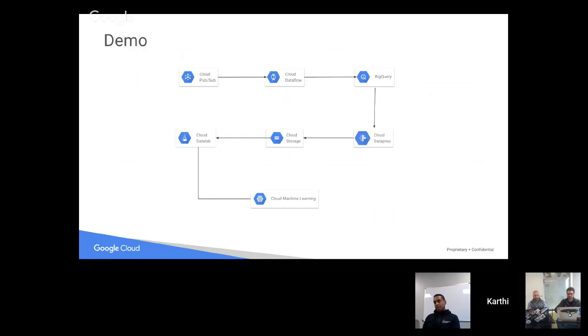Cool. So as I mentioned, before we get into the demo, let's just look at this very simple flow. Essentially, we're going to create a toy example. It starts with a simple driver program that we created that dumps a whole bunch of orders into PubSub. These are orders that have some basic information, as we'll see, like the name of the person that made the order, as well as a widget ID that indicates they ordered this particular widget. So it'll go through PubSub, be processed by Dataflow, and then from Dataflow, we'll put it into BigQuery. And so that's the store phase.